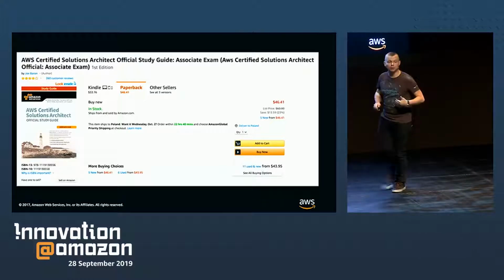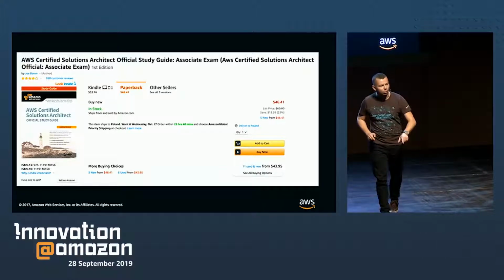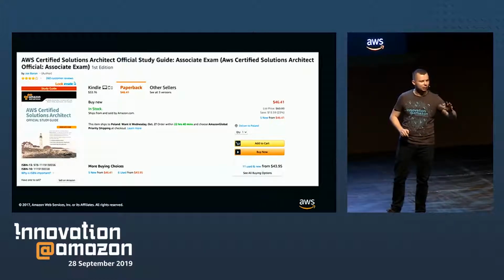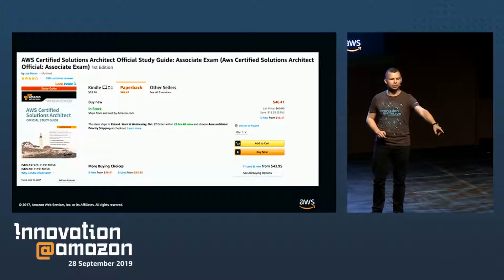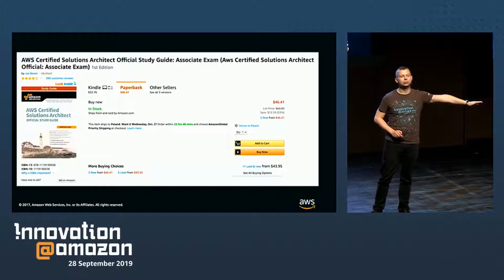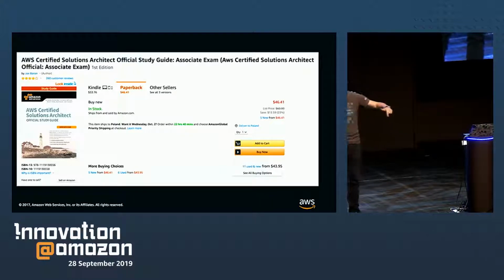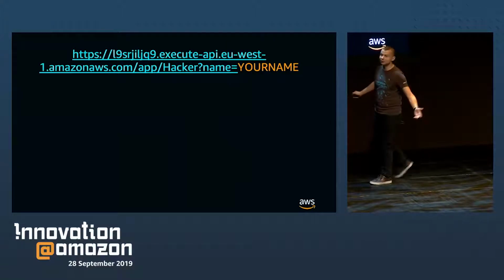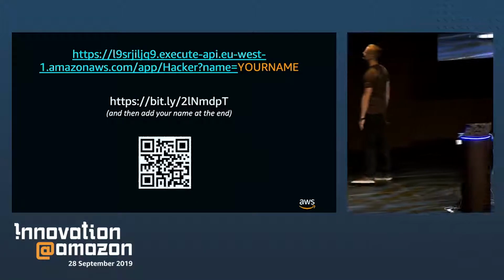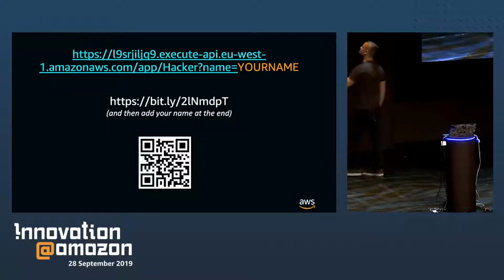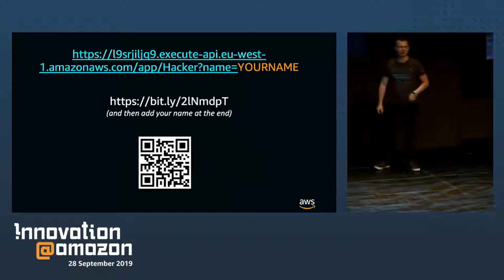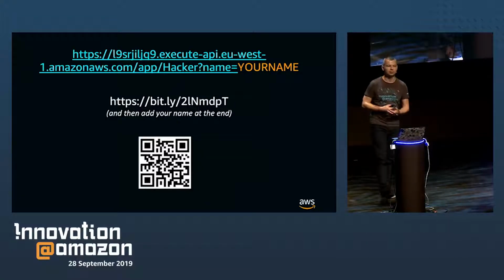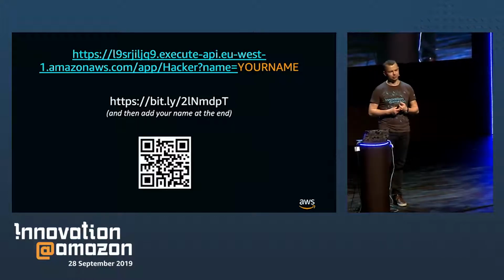And why am I doing this? Because if you break Europe, my application in Europe, then the global load balancer, after about 20 seconds, will detect, oh, Europe is not working. I will forward everybody to USA. And this is the point of my application. So guys, the long way if somebody wants to copy it, the short way, and the QR code. At the end, you need to provide your name. If you just write Tomek, probably there is more than one Tomek here. And don't write anything bad, okay?